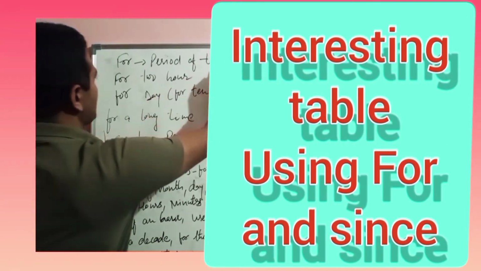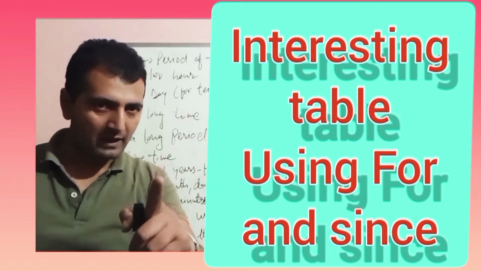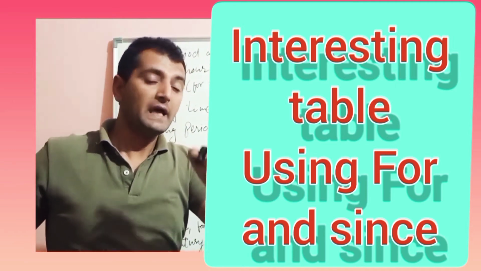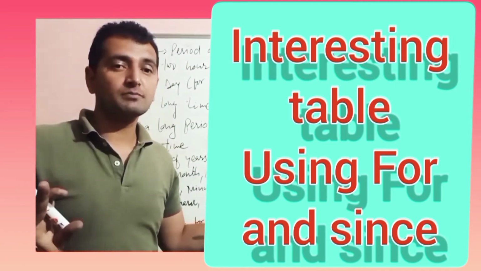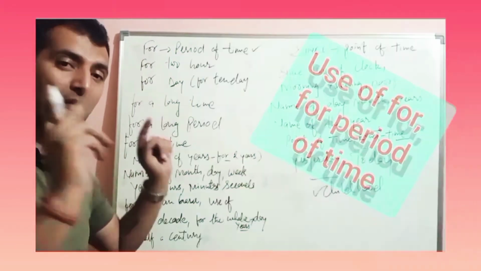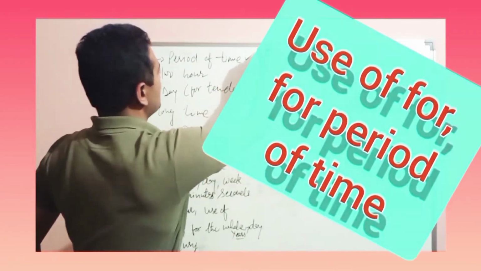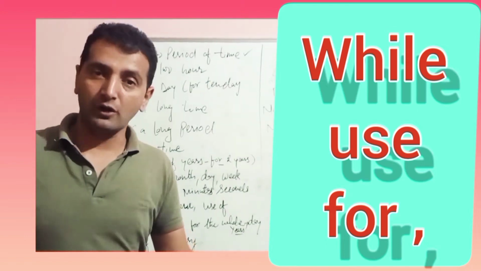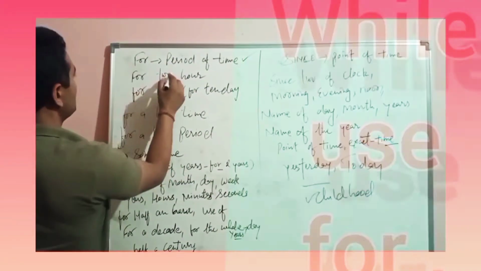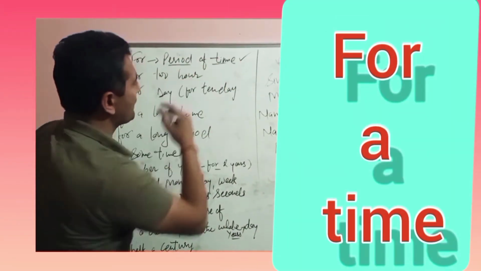Yes, dear student, you can see here the table. This is very important to all. Everyone should have the knowledge of this table. Then you can make the statement and expression in particular time and point of time. Let's see here. The first one is here. Use of for a period of time.